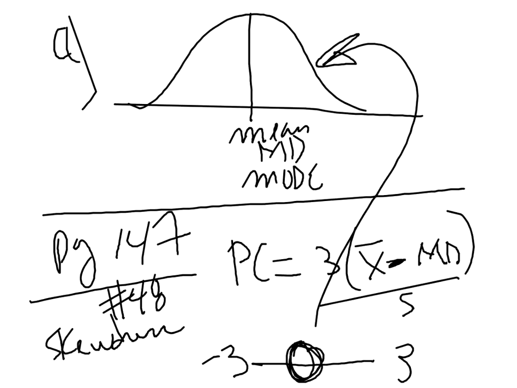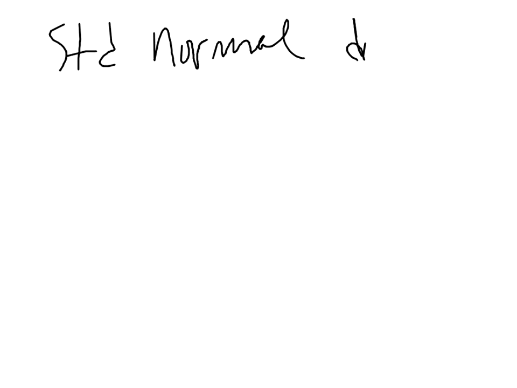Anyway, we're finally going to get to the questions. We've got one more little rule to see here, about halfway down on page 315, the standard normal distribution. And they tell us that it has a mean of 0 and a standard deviation of 1.